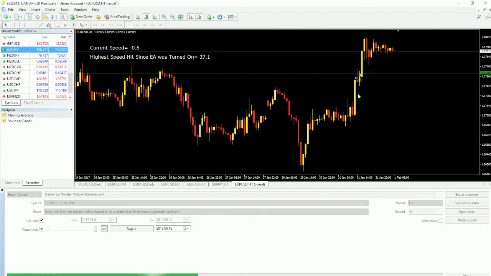And obviously, as you can see, we could have gotten more out of that trade, a lot more actually. We could have got over 50 pips, almost 60 pips out of that trade. But we were just using it like sniping right now. That's how it's set up. You could modify this setting file any way you like, so that maybe you want to grab 20 pips instead of just trailing at 7. But that's just the way I have it. But you can always modify it.